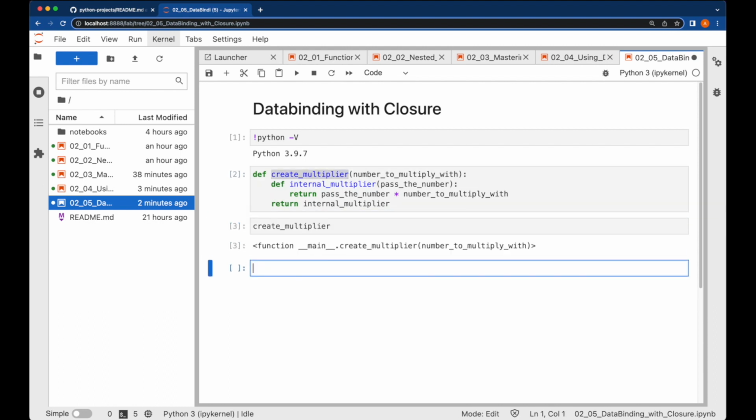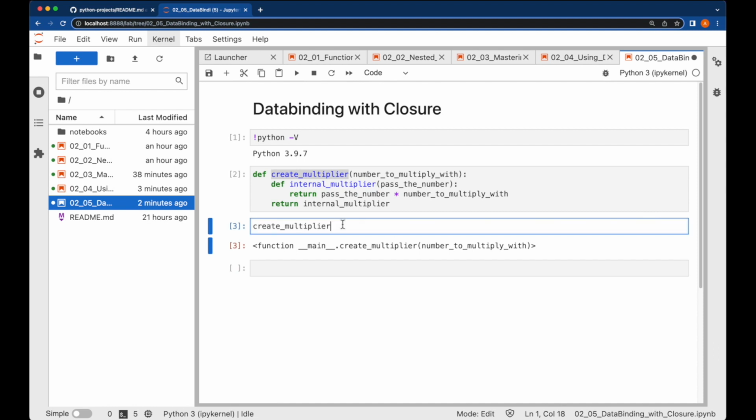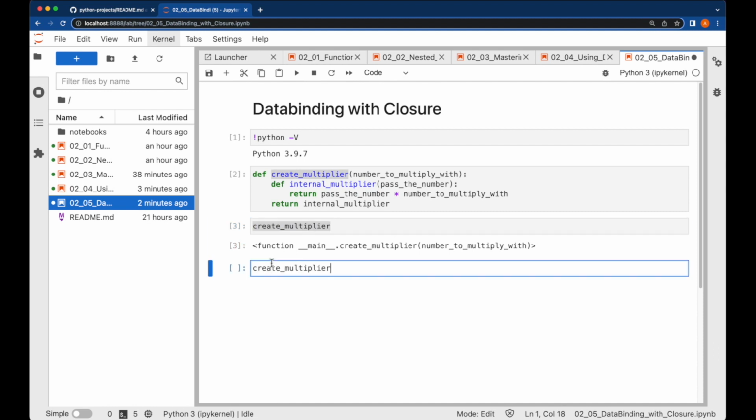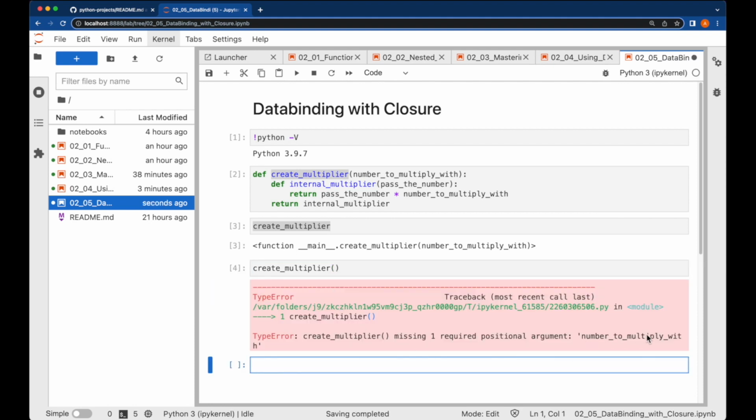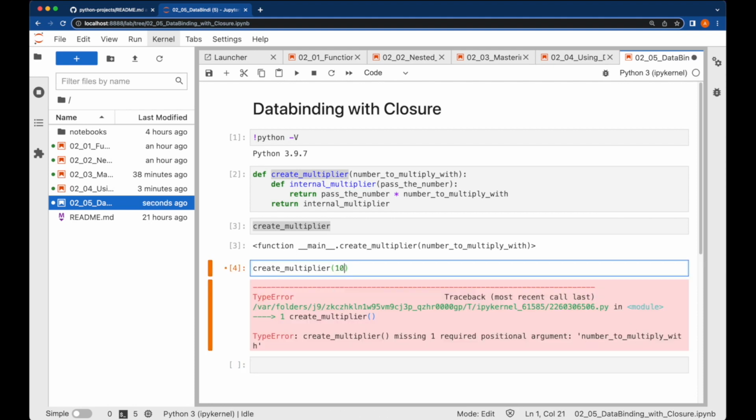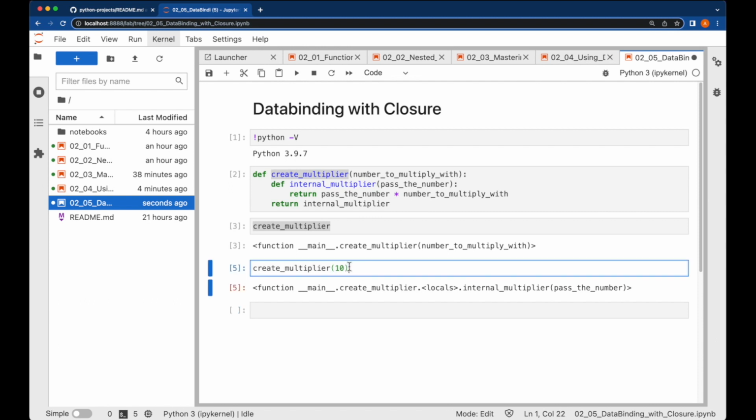If we try to check the type of that, and if you try to use the object as a function, it will say, oh, I really need to provide a variable. So I'll say I would like to pass 10, and now you have passed the 10. Now it knows that, okay, I understand this is how you are going to call, but in order to run this internal multiplier, we have to make sure we do proper assignment. Correct? Assignment is very important for us.